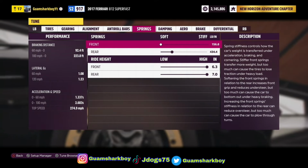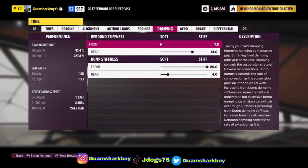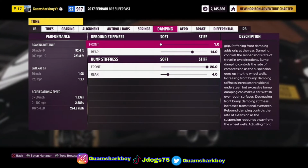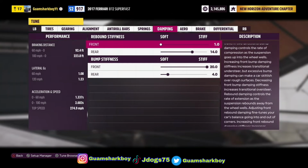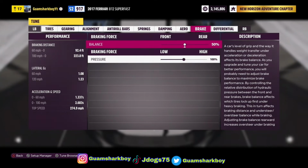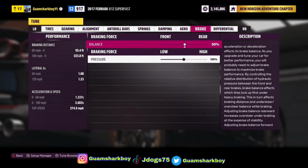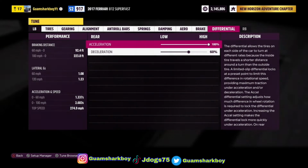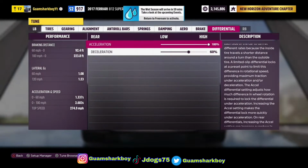Your acceleration and speed for 0-60 is 1.337 seconds. Your rebound stiffness is 1.0 front, your rear is 14.0. Your bump stiffness for front is 20 and your rear is 4.0. Your aero, do not touch that. Your balance force is 50%. Your braking pressure is 100%. Your differential acceleration is 100%. Your deceleration is 60%.